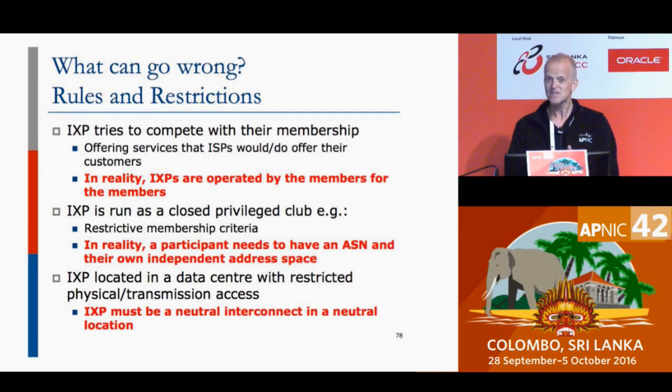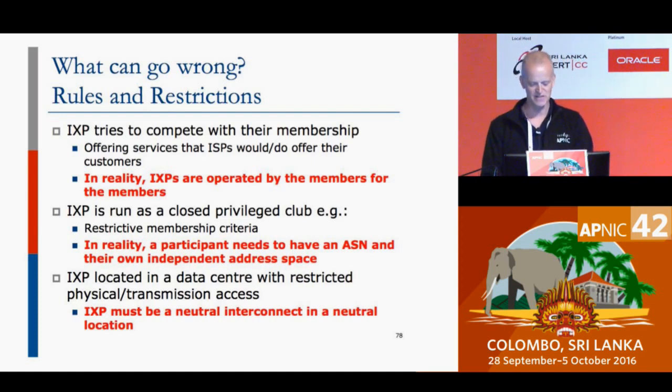Another one that's very common is being located in a data center with restricted physical and transmission access. I mean, in some parts of the world, unfortunately, we're really stuck about where we can put it. I can stand up here and say, oh yeah, neutral interconnect, neutral location. Many places don't have that. The economy is not developed enough to have that. So we need to try and find the best compromise that suits everybody.